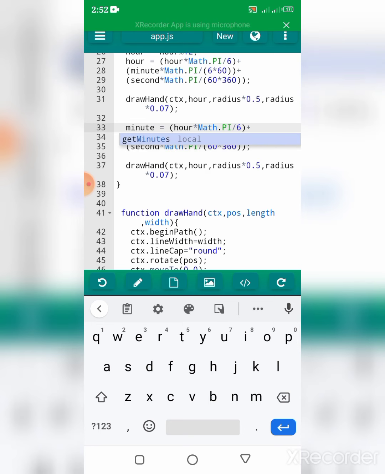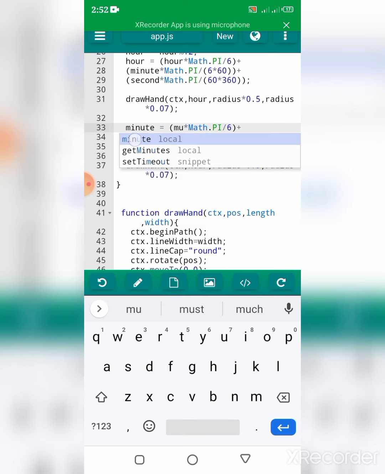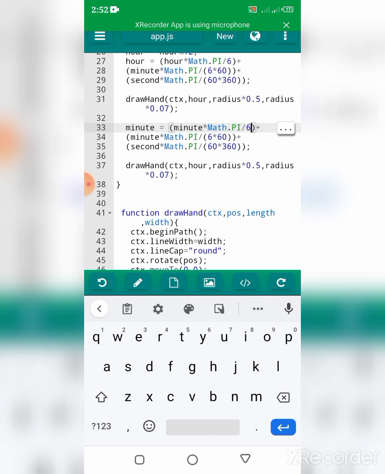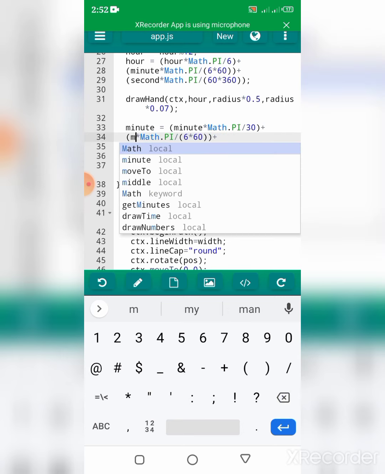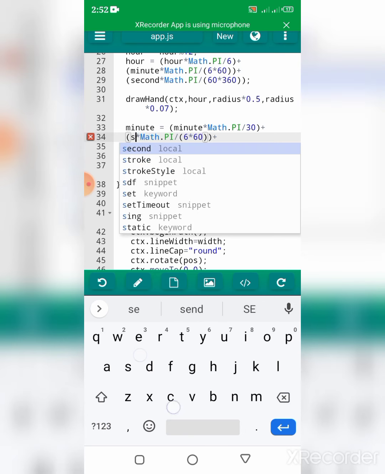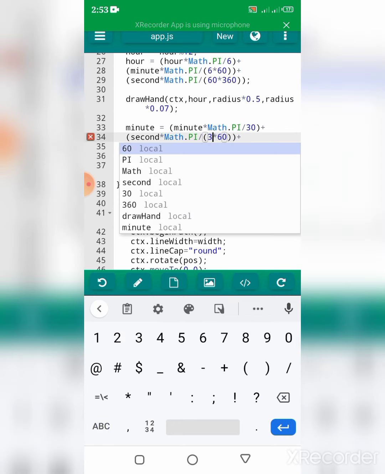Just a very small modification here. This time around it's going to be 30, and it's going to be second, multiplied by 30, 60.